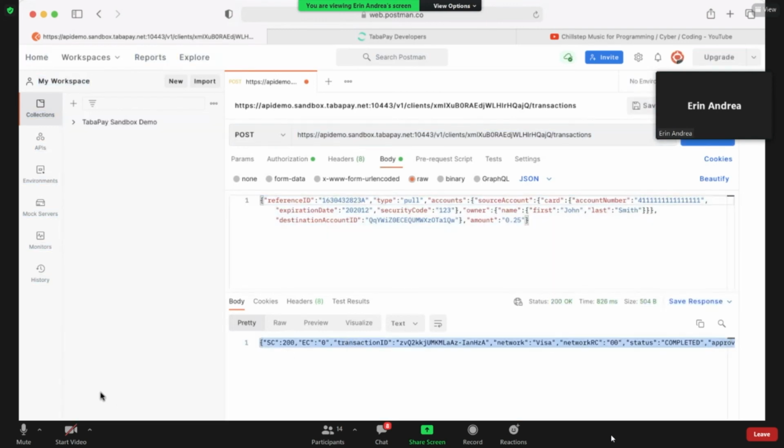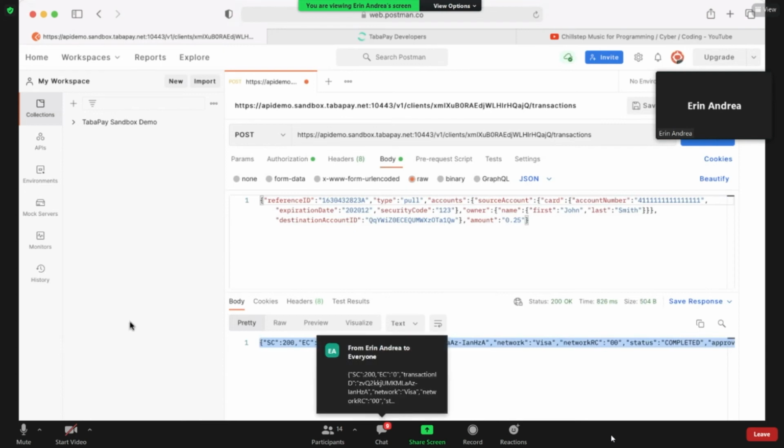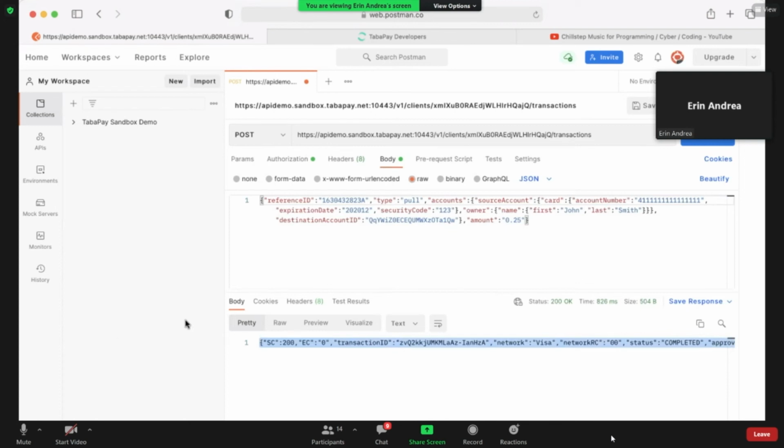Oops. And I'll send what my response looks like. Yours should be very similar, but you're probably going to have a unique transaction ID for your transaction and a unique approval code, I would assume. And in this case, notice we got an AVS feedback with a code security code of match. So this may look a little bit confusing because it says AVS, but we have AVS and card security code combined in our APIs. So this just means that the card security code that was submitted, as you can see in the request, security code 123 was submitted, is a match. And then you see the details in terms of fees, interchange, network, and TabaPay. But remember, because settlement happens next day, these are estimates. You'll see the final version of the fees the next day.